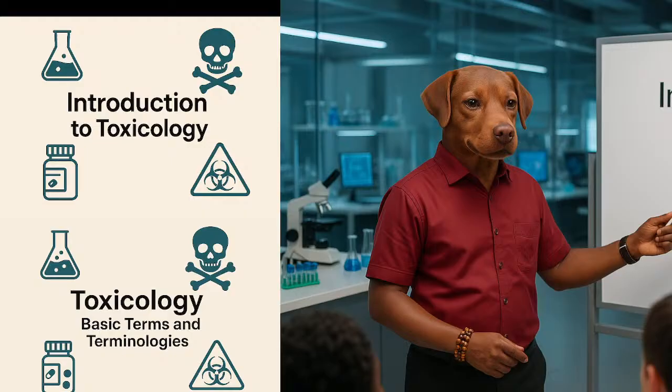Carcinogen is a typical example of a substance that is capable of causing cancer. That's why they call it carcinogen. Examples are tobacco smoke and asbestos. These two are very, very important. They are very, very dangerous because they are poison.